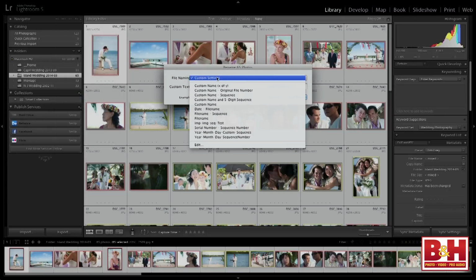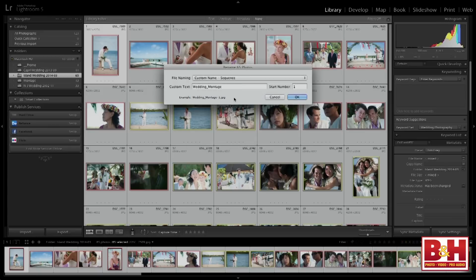Now, there are all sorts of different options available to you, but I'm a man of simplicity, so I don't use most of them. You could have the lens focal length as part of the file name. I could see how that'd be useful for marketing purposes, reinforcing that you used a very expensive lens to photograph this wedding. But by and large, I think keeping it simple makes a lot of sense. So I tend to use a custom name plus a sequence number. The default template in Lightroom uses a one-digit sequence number. When you get up to 10, it'll start using two digits, and at 100, three digits, but that means the file name sort order won't be in the correct order.